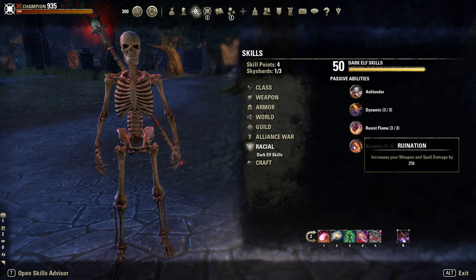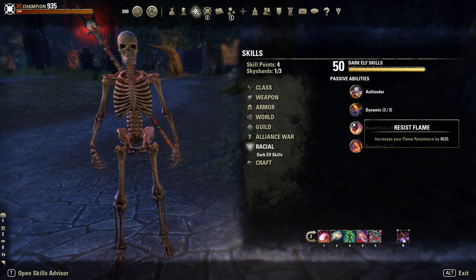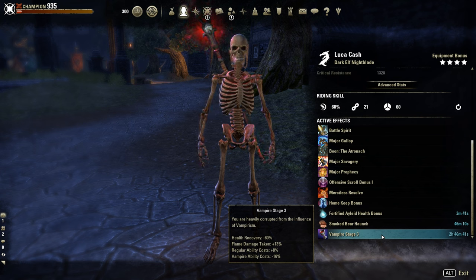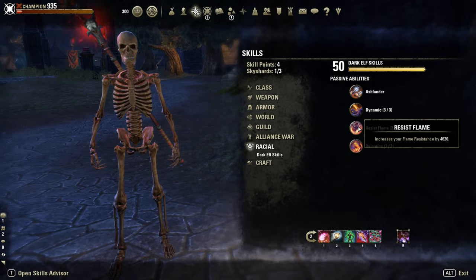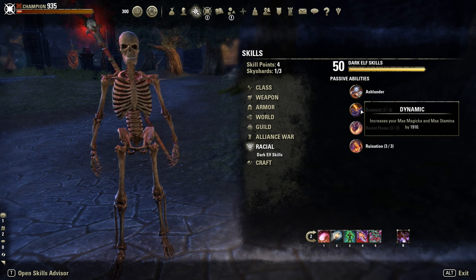Race: Dunmer for the extra weapon and spell damage, Flame Resistance. Flame Resistance really important, especially as a vampire, which we are. With Vampire Stage 3, our flame damage taken is increased by 13%. Especially Magicka DKs are a pain in the ass. Really nice to have as a Dunmer the Flame Resistance. Any other Magicka race like High Elf or even Khajiit for the extra crit damage works too.